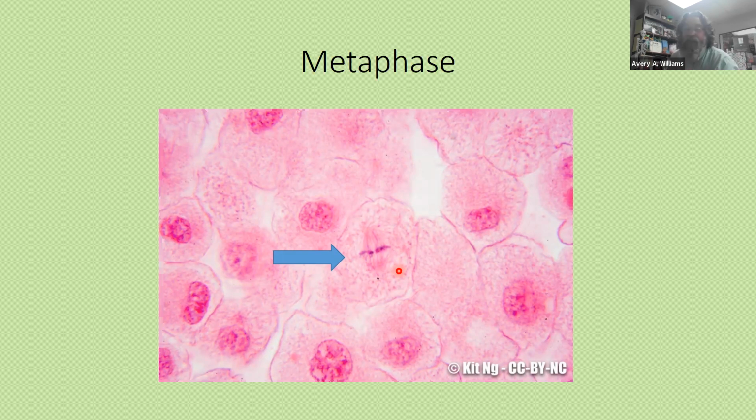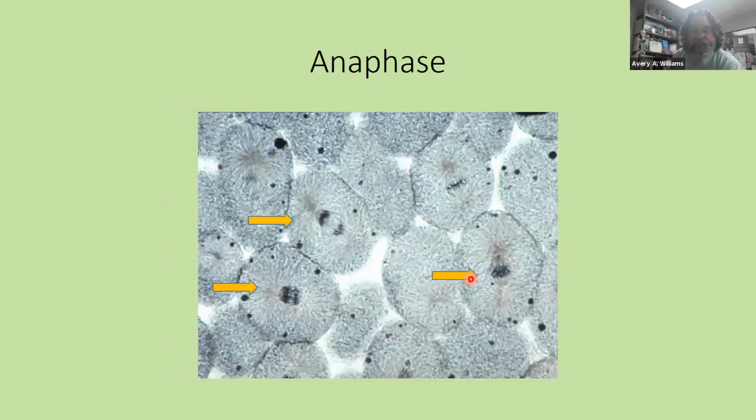That hasn't happened yet, but you'll see, and it's really easy to recognize. But this, from prophase, you go to metaphase, and this is what it looks like. So metaphase to anaphase is the third stage of mitosis. And here I show you three different stages of anaphase, because remember, this is all fluid, it's happening one right after the other. It's not choppy like this, it's kind of gradual.